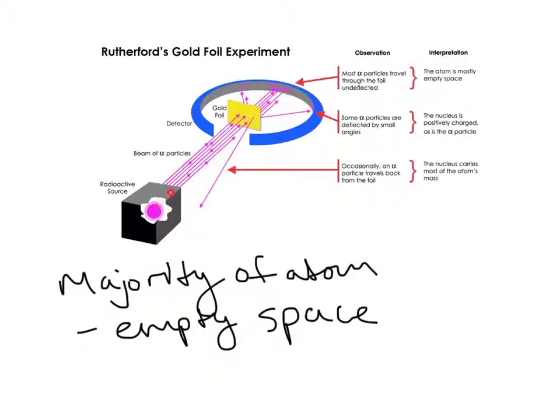As you can see here, some of them were deflected a little bit, but like I've been saying, the majority just went right through. It's because they could. It was just empty space. But once in a while, once in a very, very great while, they would hit that nucleus, that incredibly positively charged, well-concentrated area, and they'd get deflected back. That was the main thing that led him to this whole nuclear model. Most alpha particles traveled through the foil undeflected, and that's where you get the atom is mostly empty space. Some of the alpha particles are deflected by small angles. You could deduce that whatever was hitting was positively charged. Occasionally, the alpha particles would hit what was eventually known as the nucleus. The nucleus must not only be positive, but it must be incredibly dense in the sense that it must carry the majority of the atom's mass. And that was found out to be true as well.